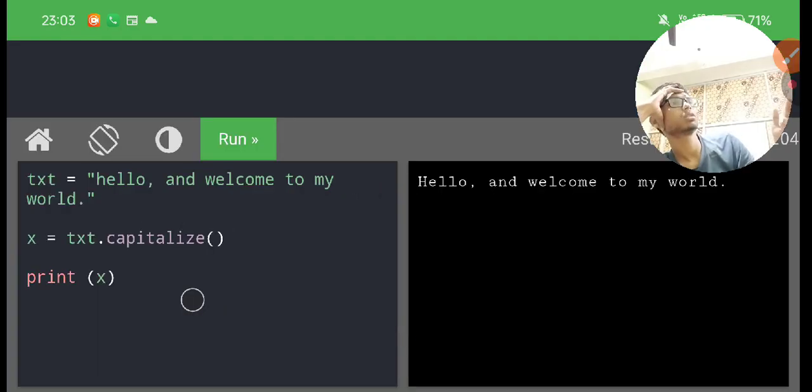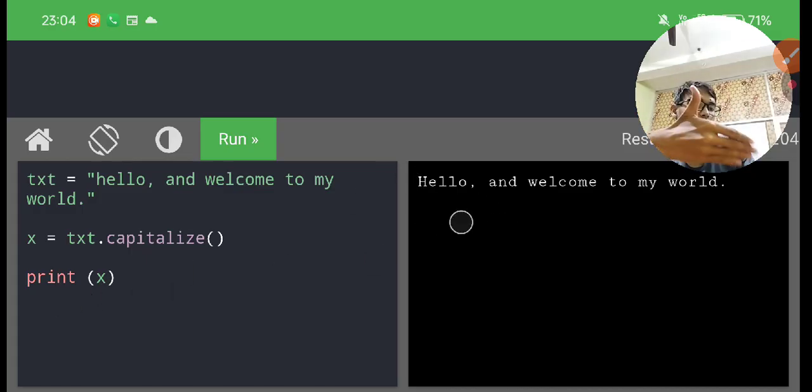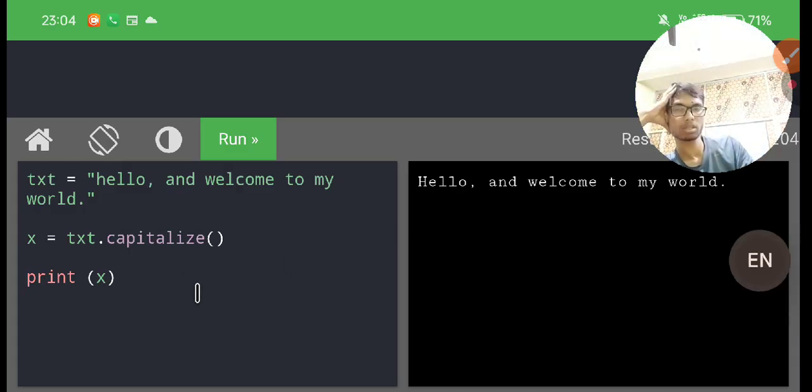So the first letter will be capitalized. Hello, only Hello, this first. The first letter of a sentence will be capitalized. Here we have this day which is small, and we want to convert this day into upper.